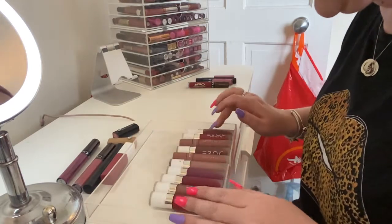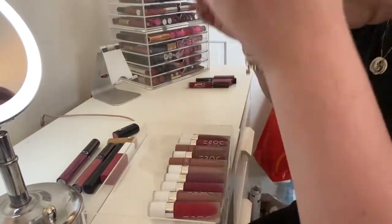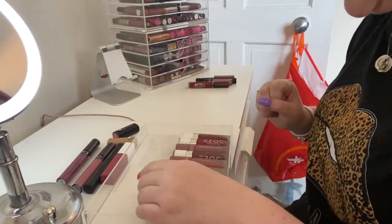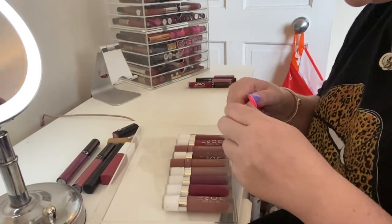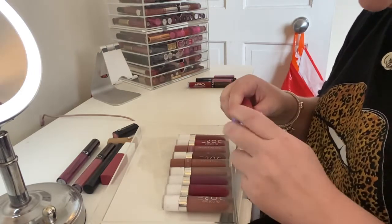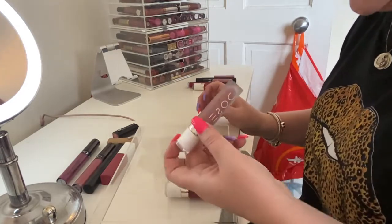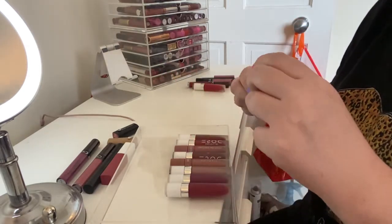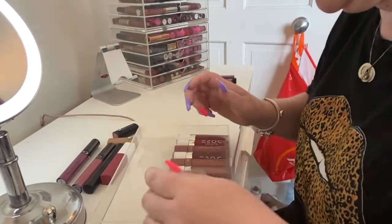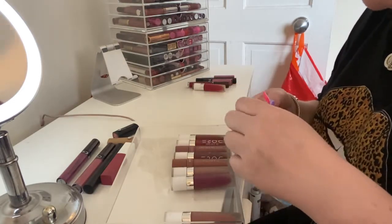I love the colors of these lipsticks. I possibly have one, two, three, four, five, six, seven, eight, nine, ten of them — if I could get rid of one or two that would be good. I'm gonna get rid of one because it kind of bleeds quite easily and I don't want that. I am keeping 'Lazy Daisy' — oh my goodness, just beautiful, like nude — definitely keeping. I think I'm gonna keep 'Merlot' because it's like a wine color.